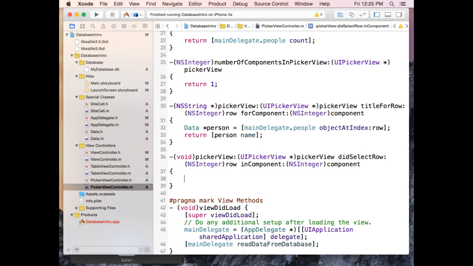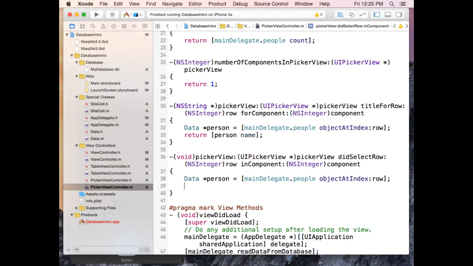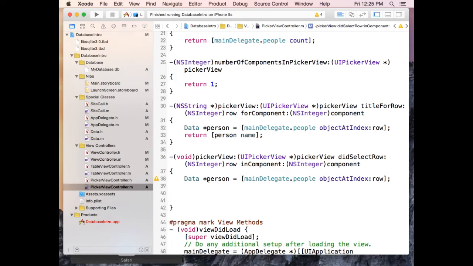So first thing is, let's get the person object out again. We'll say Data person is equal to mainDelegate.people objectAtIndex row, and we want to have our title for the alert box be our person's name, the message for the alert box be the person's food.